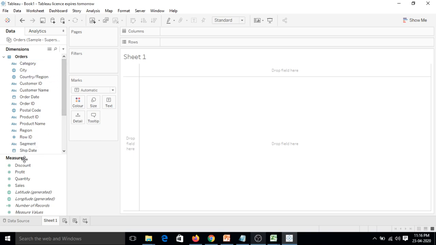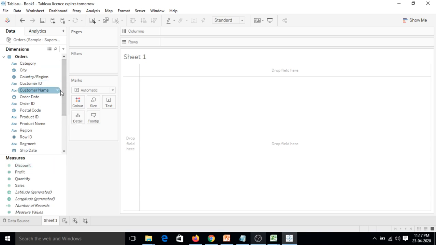Measures are also known as facts. Facts are quantitative variables which quantify the values, so we can do arithmetic operations on these measures or facts. Let's see how it works.